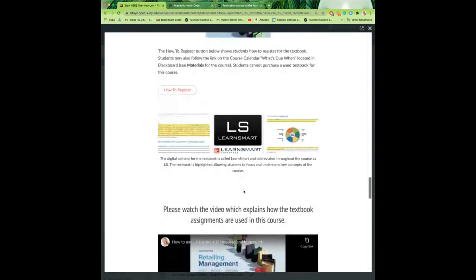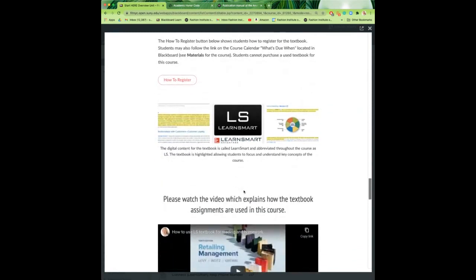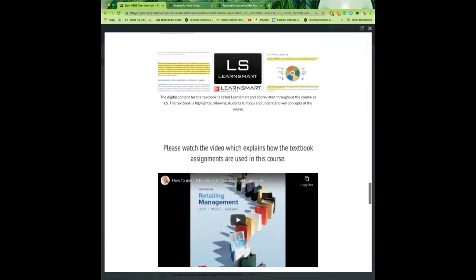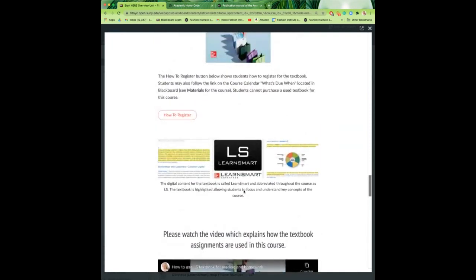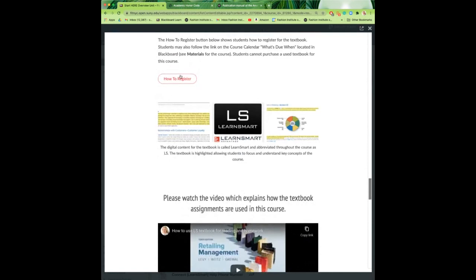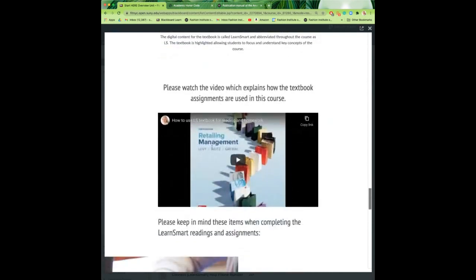And then I also talk a little bit about the digital content. So for this particular course, the way the content's delivered is sections of the digital textbook are highlighted so students can see where key components are of the course material. I then also embedded a video on how to use the textbook. Between showing them what the textbook looks like, creating the action button here, and this video, I have virtually eliminated all questions about the textbook, the digital content, and how it works. So it appears to be working really well.